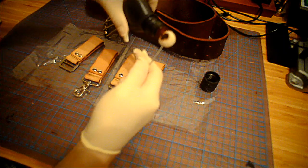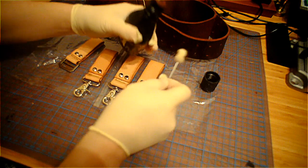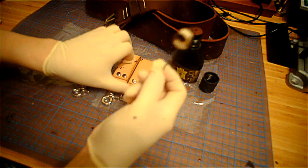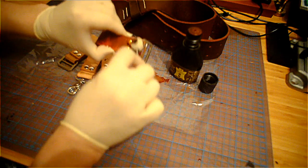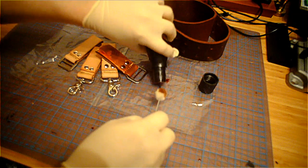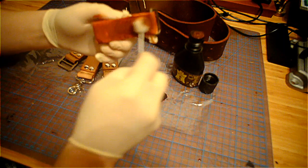And this funny-looking Q-tip is, oops, got that everywhere. Okay. This thing I got from Tandy Leather. So it's pretty easy. You just make sure you don't get your stuff all dirty. So I put this plastic down, and just go over the vegetan leather with this. And leather's sort of like a sponge. It just absorbs everything you put on it.